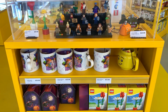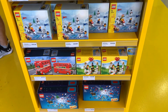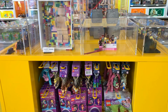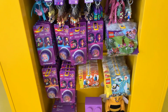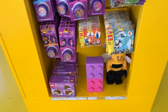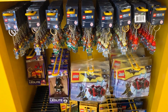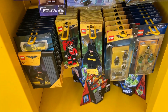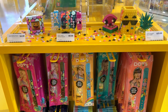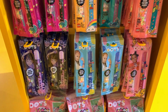Now, if you're chasing the Hayride Lego set, as I said in my previous video, it has sold out. So it's no longer available. Hopefully they'll get some more in, but I can't guarantee it before Halloween. Also, the Christmas multi-build set is back in stock. That seems to come out every year. Not sure when they're going to change that one up again. The Elf House is still out of stock. Hopefully they should be getting more soon, but no ETA on when it'll be back in stock.